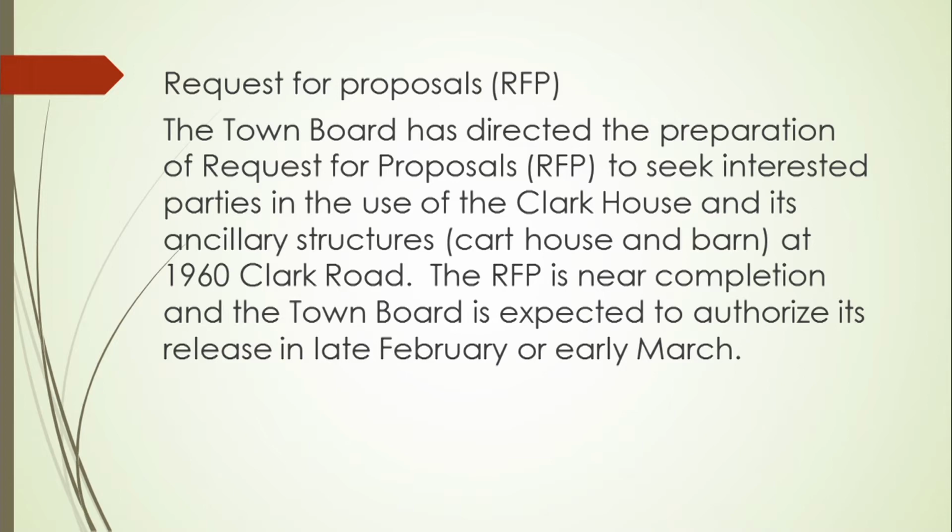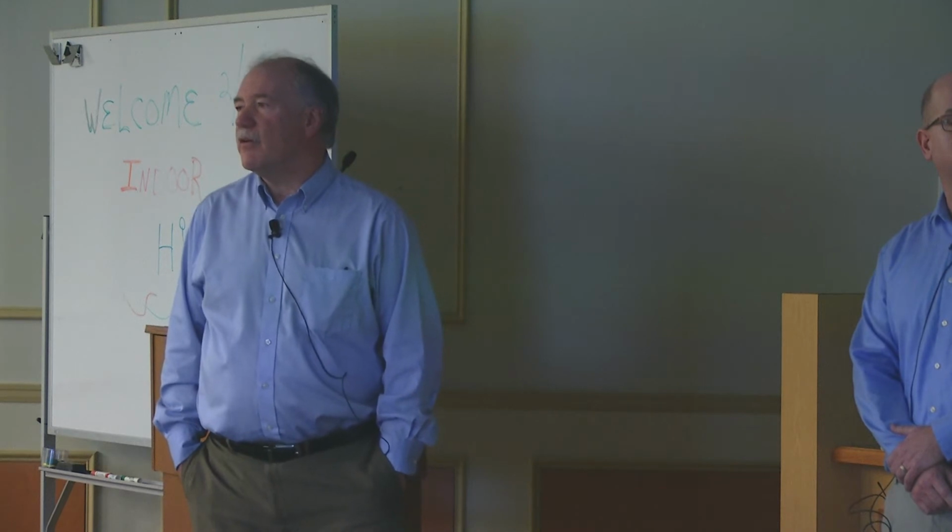We will be conducting site tours of the buildings themselves for interested parties. You're going to have to set up an appointment and demonstrate that you're really interested in the site, and you're not just going to be somebody that wants to walk through on a Sunday afternoon or something of that nature. So, because I know everybody will. But in any event, we will verify who's actually truly interested, and we will set up appointments to have them walk through the 3 buildings.